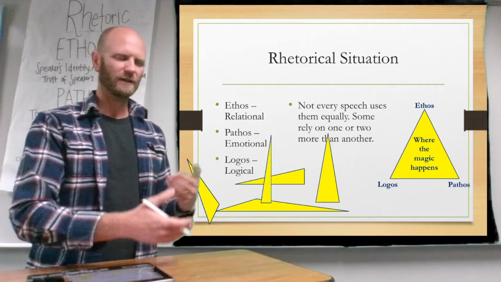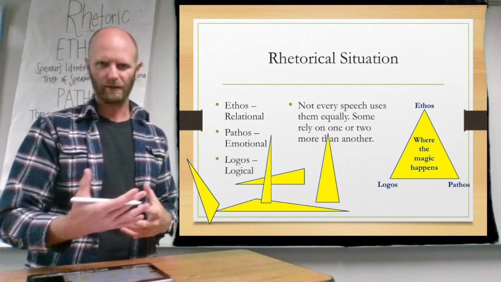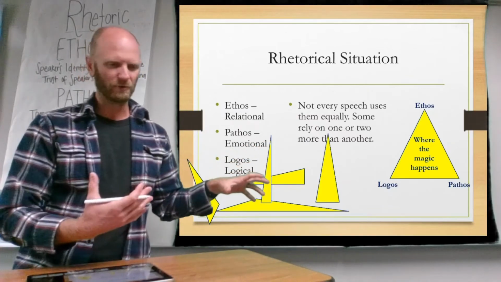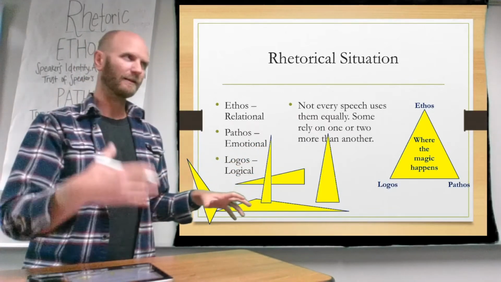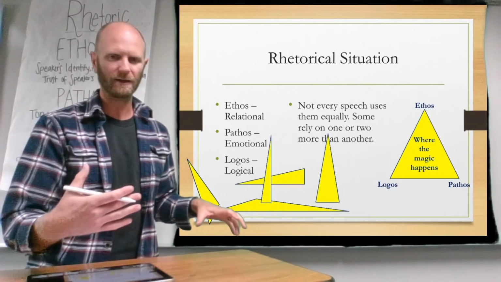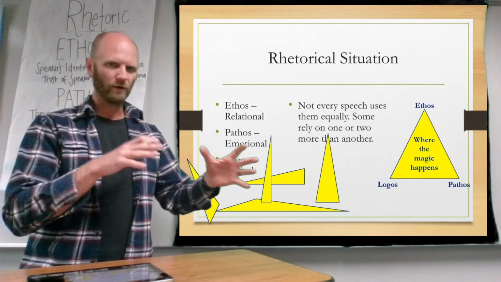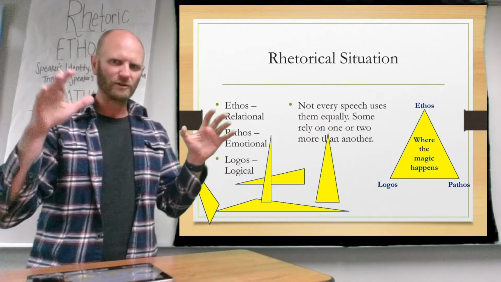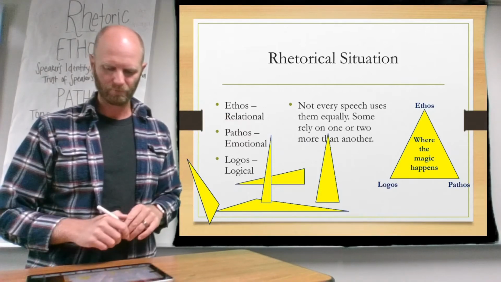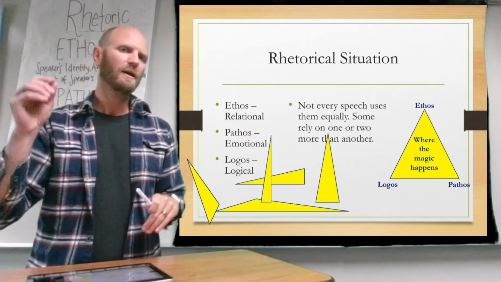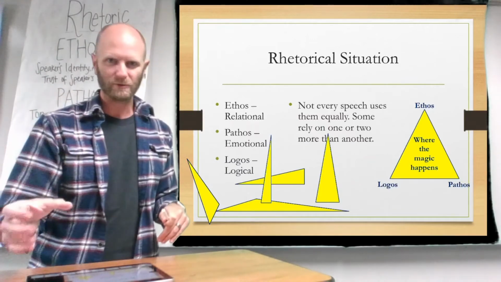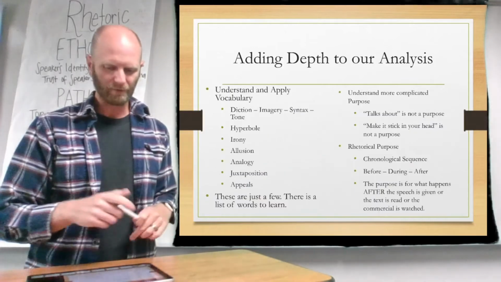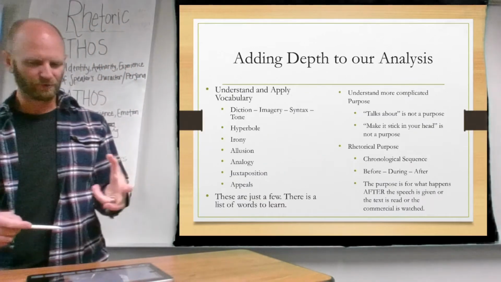And this is kind of the way it turns. It's more like trying to be funny or silly. But again, they're all different. As we move away from just watching commercials and start reading and analyzing much more difficult, complex things in class, you're going to have to be ready to ask: are you looking more for ethos, more for pathos, more for logos? How is each text that you read different? That's really the critical thinking that you have to do, because not everything is going to rely on ethos or logos or pathos equally, but it might be one more than the other. And so this is where we get into adding depth to our analysis.